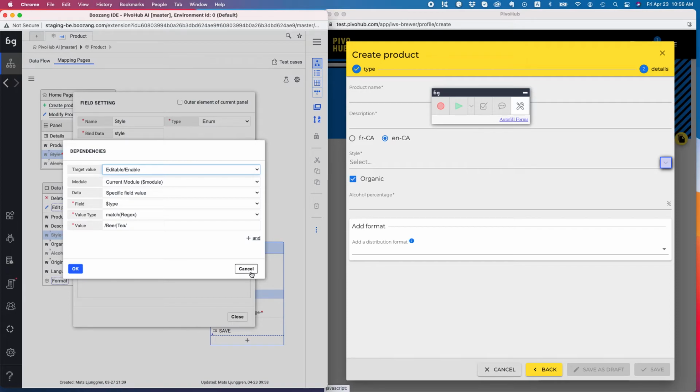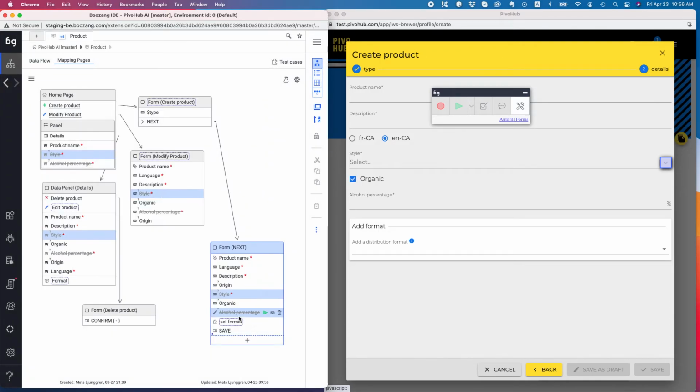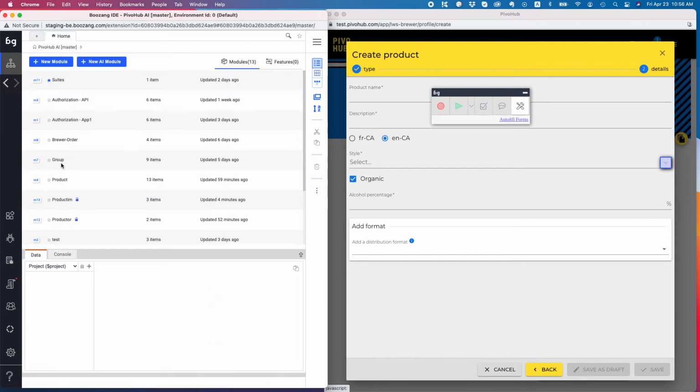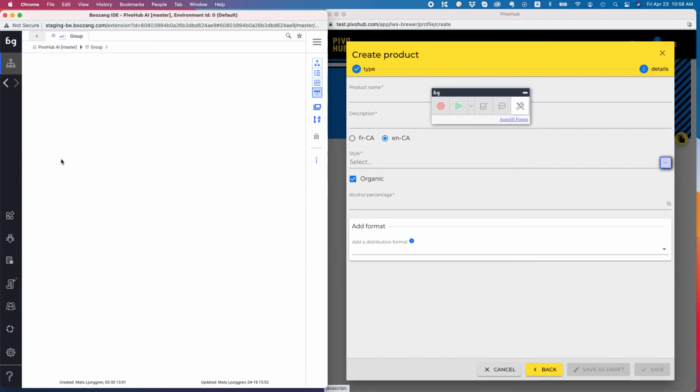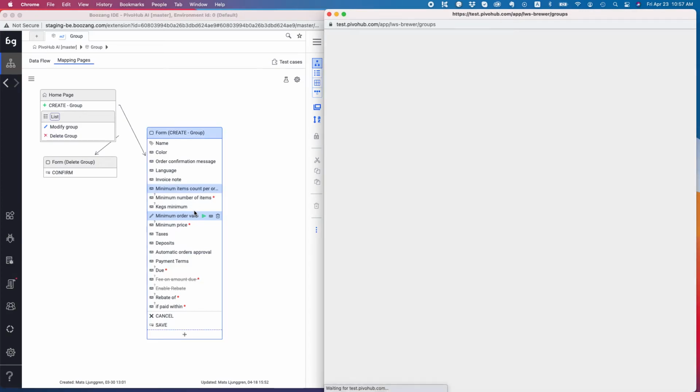It's a little bit complex, but what's cool about it is that I can put dependencies on anything. So we have a very interesting case where if I go into group, for instance, I'm just going to show you. Yeah, this, right? Minimum. So I'm just going to hit play here and see if it manages to navigate me directly to the group.